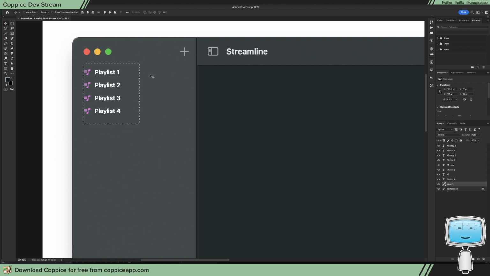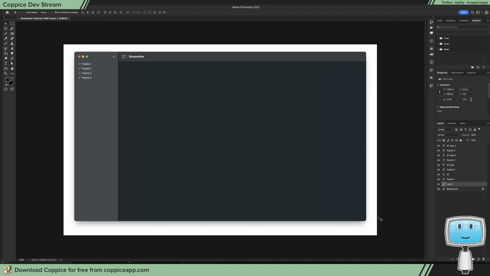Oh, it's on the layer, not on the background, because I pasted it in. There we go. So now we have those recreated.